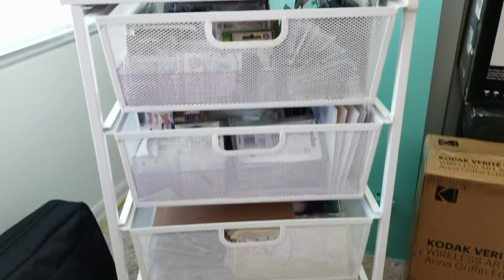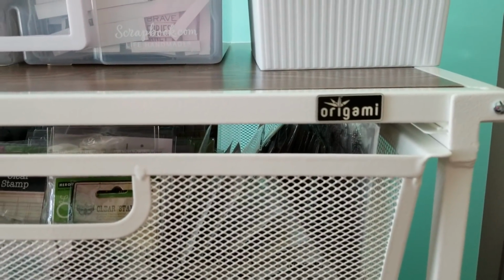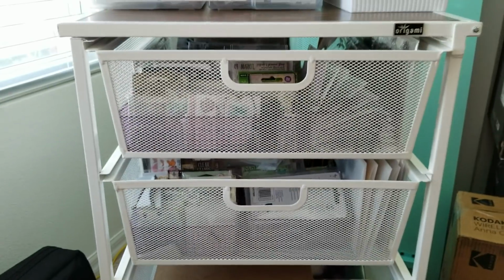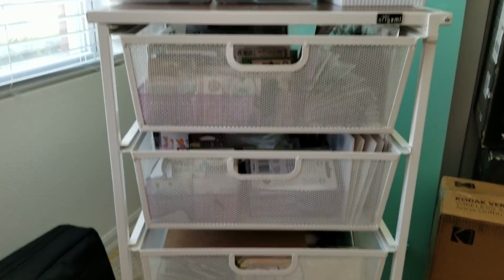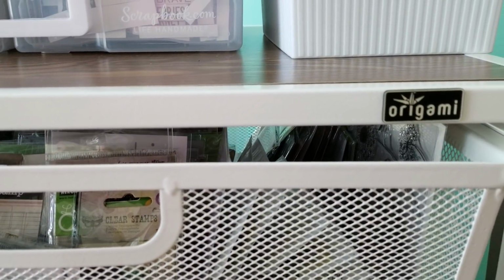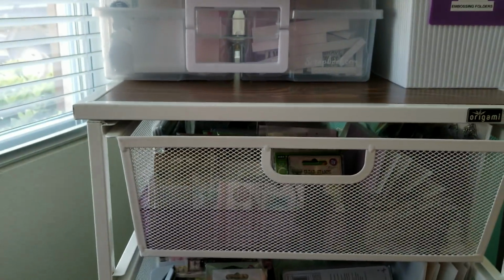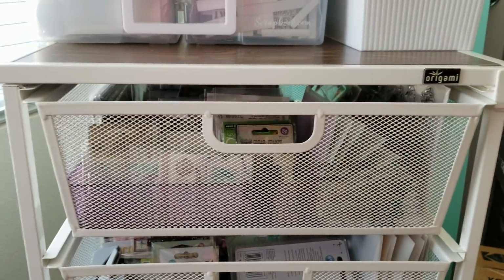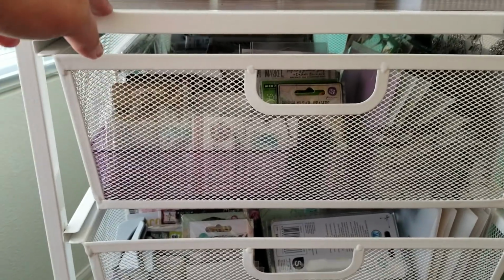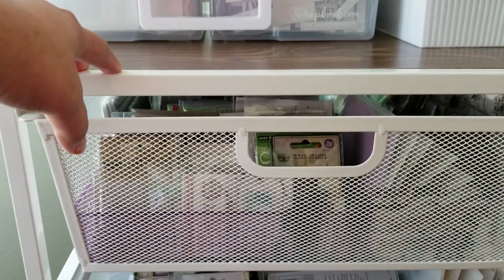So this is a cart from HSN. Origami is the brand name. And I don't know if this was a one-time deal on HSN, if you can still get this or not. But if you just go there and type the word origami in, or even Google it, it'll show you other places you can buy it if you're interested in this. Now on HSN, they had different colors. I think it was black or gray. I can't remember exactly, but I chose the white because I knew it would match my craft room better.